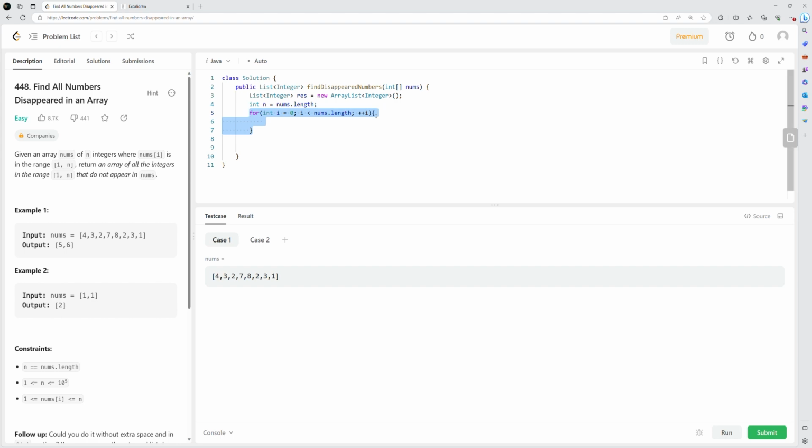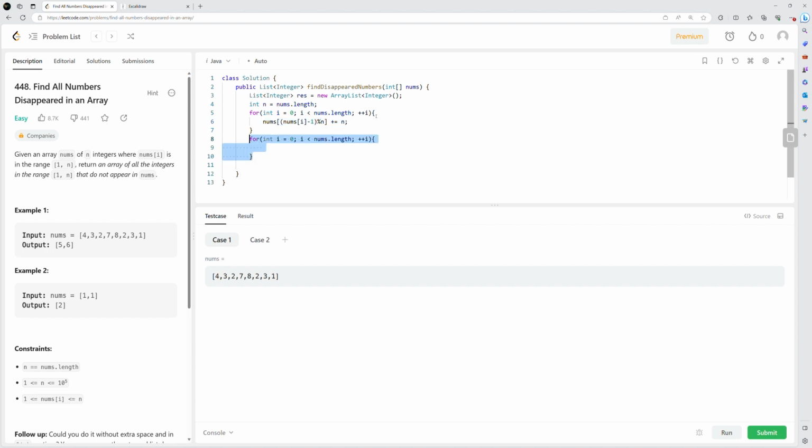Next, we will traverse through the array, and for each element, we will find the corresponding index by first decreasing the value of the element by 1. Because arrays are 0 indexed and we have to offset by 1, and then subtract any effect of adding the length of the array that we had before by using the modulo operator. And when we find the right position, we will just add the length of the array to mark that the number that corresponds to this index has been found in the array.